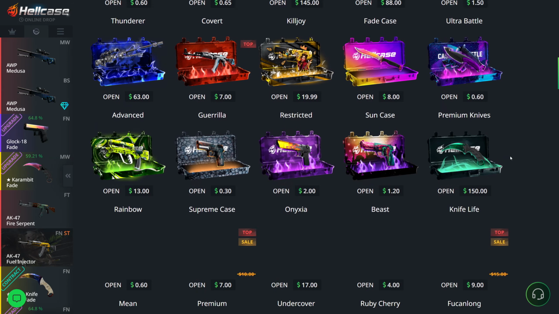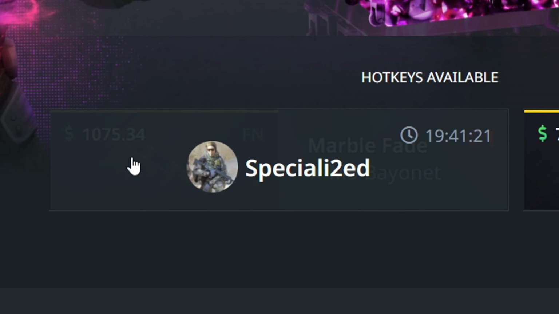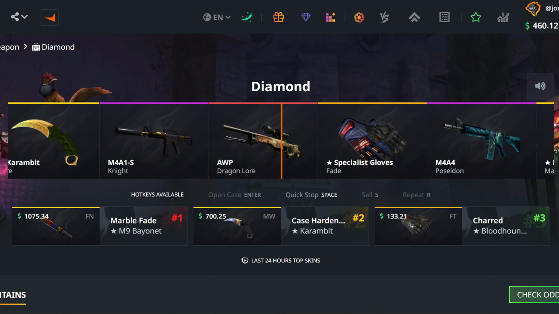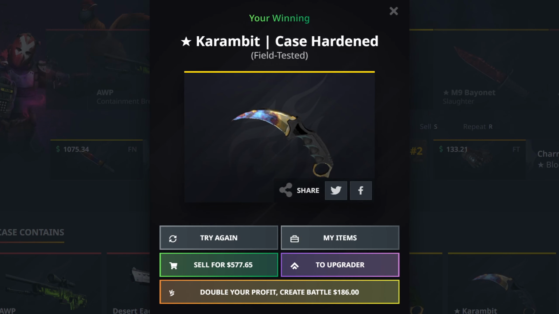I think I'll open up a diamond case now. Might as well, $186. If we could pull anything similar to this guy, that would be pretty nice. A factory new M9 marble fade. That's actually what I pulled in my last Hellcase video. If you guys haven't watched that yet, make sure you go watch that. And today we're pulling a Karambit case hardened, and that is actually really good. 577, okay. Field tested, but that is still really nice.